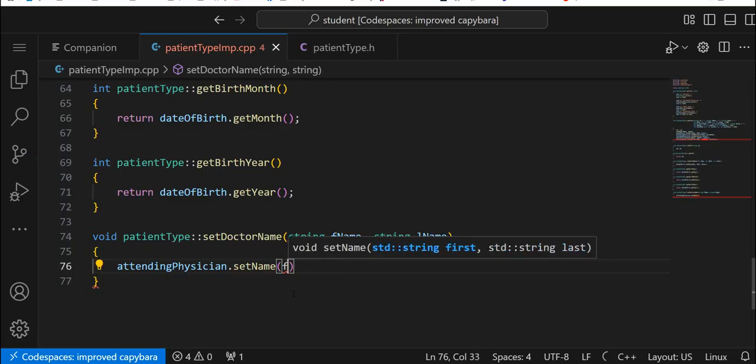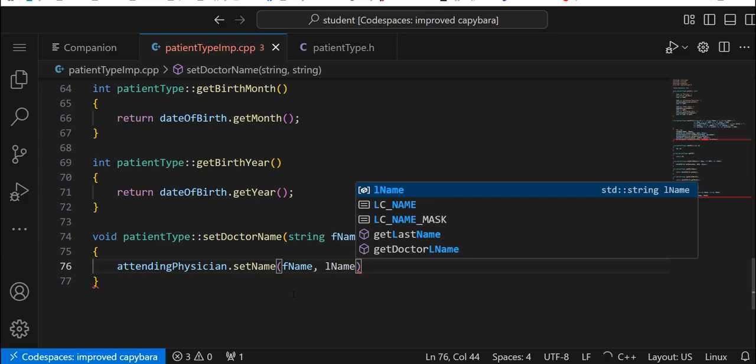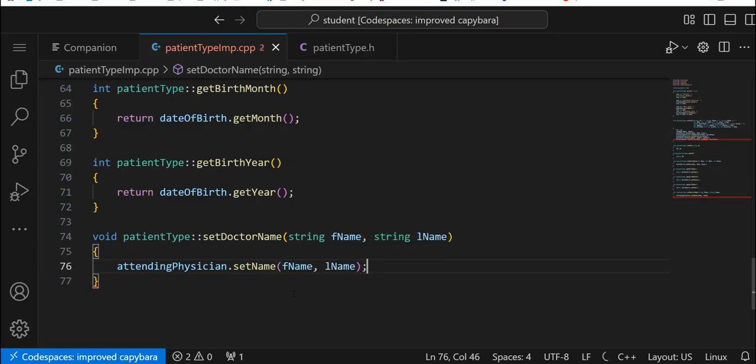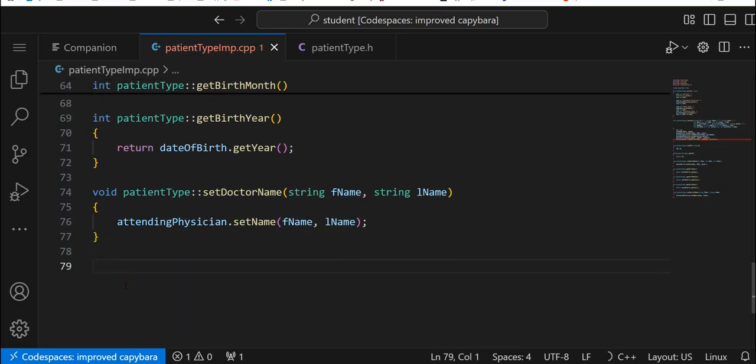Uppercase. Uppercase. And let's go, I must go set doctor's specialty.